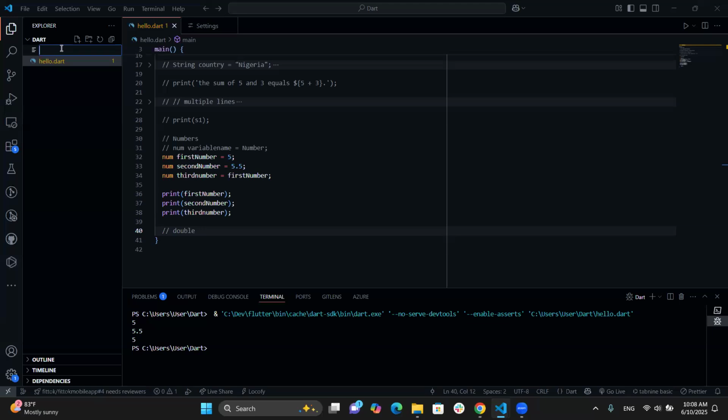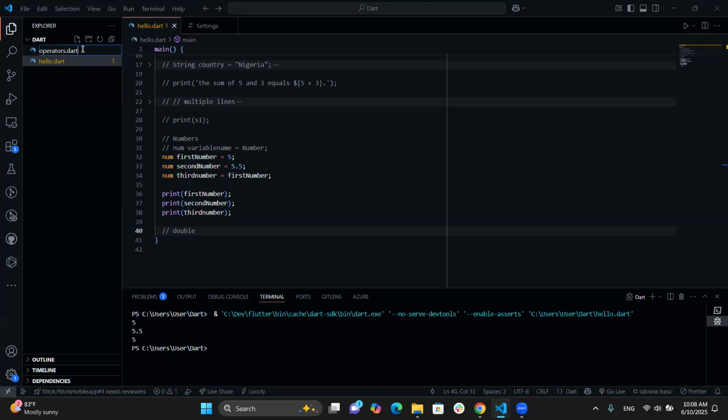I just come here and name it operator dot dart. This dot is an extension. It tells you that you want to program in that language. For some other programs, maybe JSX is for React, and you can even see the logo here, but we're not doing that right now.